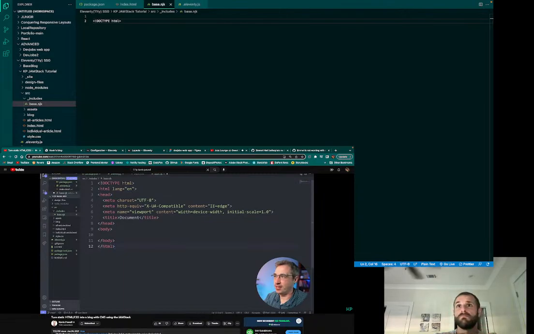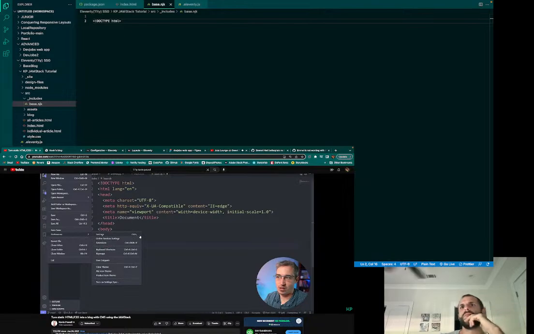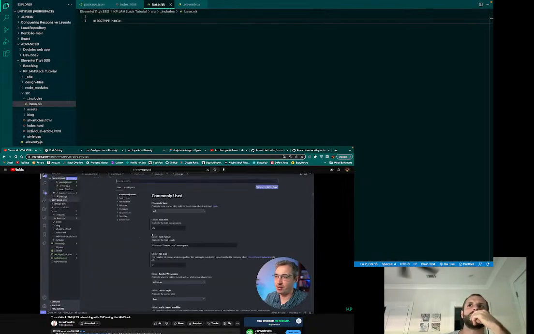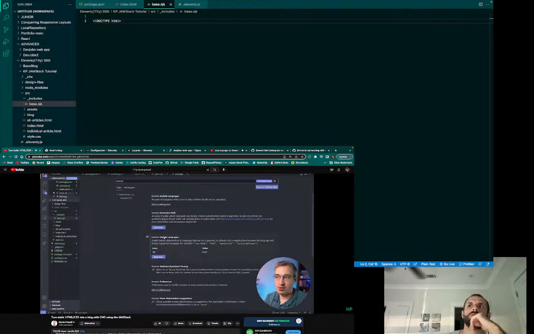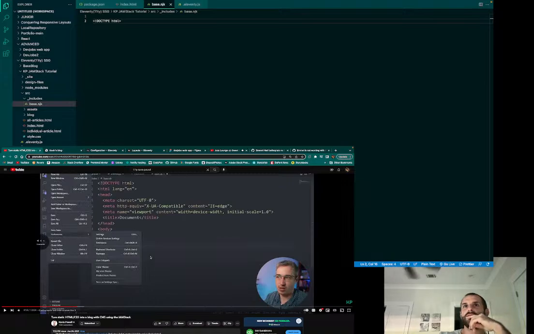Now, actually, one really fast thing. If you go to your settings, under File, Preferences, Settings, or Control comma, probably Command comma if you're on a Mac, come up here and write Emmet. It might not work by default, so you actually have to tell Emmet to look for, in this case, NJK. Oh, okay. Good. I'm glad he put that in there.